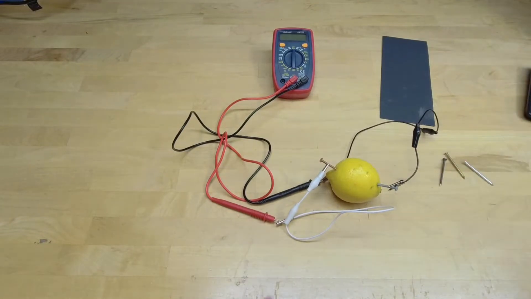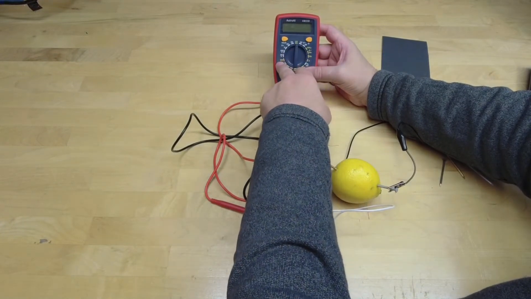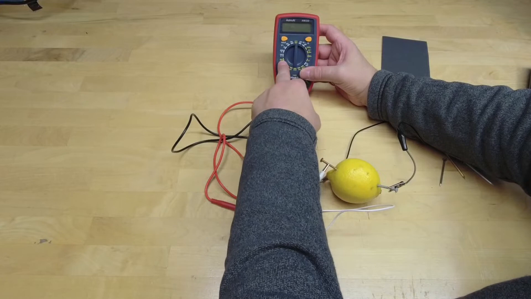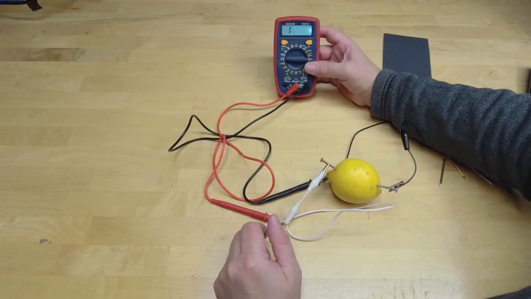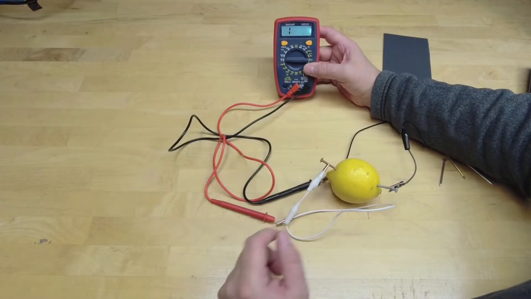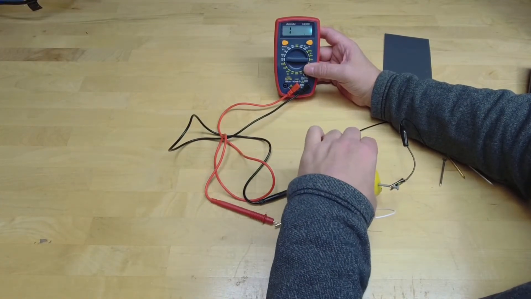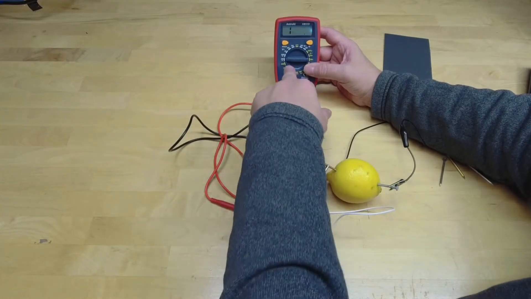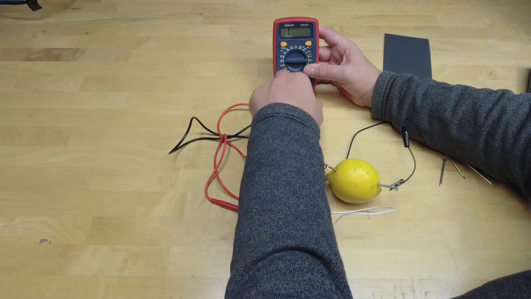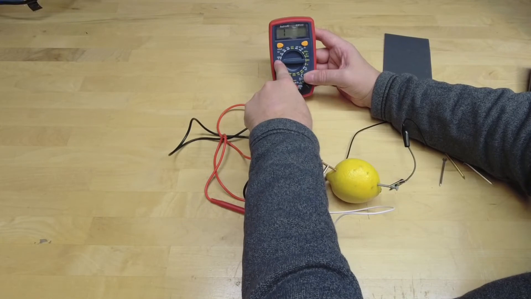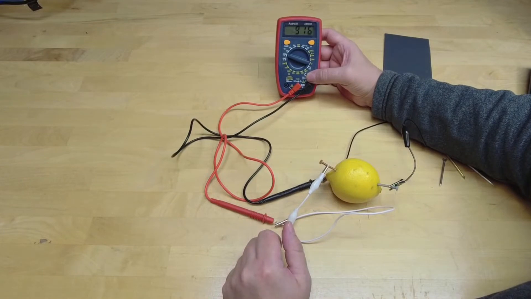That's the negative or ground end. And then we're going to want to measure voltage. The most sensitive reading is the one that says 200M, so that's where I'm going to initially go. And what I immediately notice is that I get a 1 with a bunch of blanks here. What that means is that the voltage this lemon is putting out right now is too high for this scale, which can only do up to 200 millivolts to read. So the way I fix that is I turn it to the next setting. And now I see that I'm getting 915.